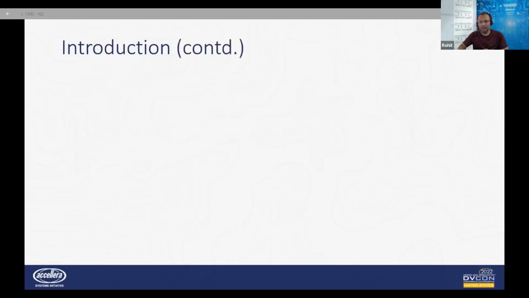The expectation here is that the audience present for this session is familiar with the basic concepts of UPF, such as power domain, power supplies, level shifter strategy, isolation strategies, power switch, etc. So we are not going to go into much detail about them. Let's look into the different types of writing the UPF.